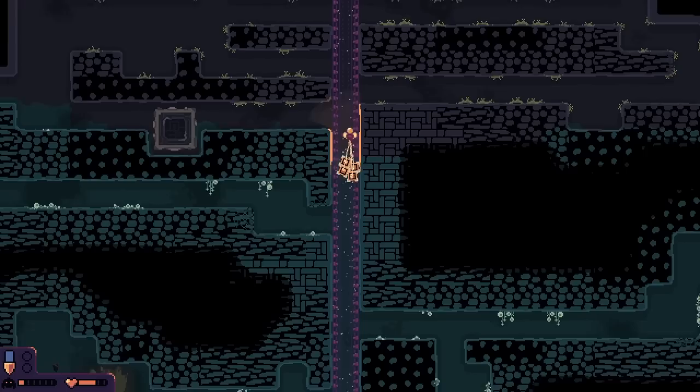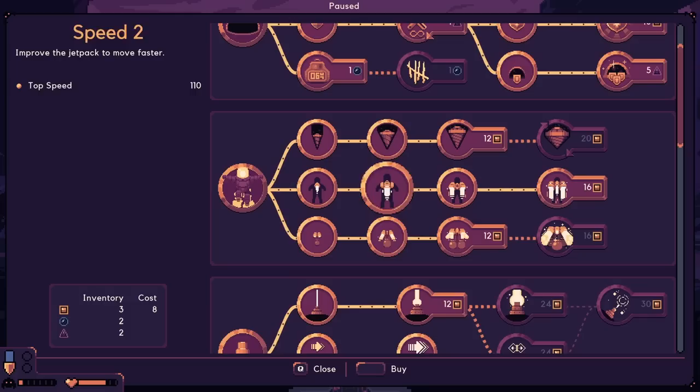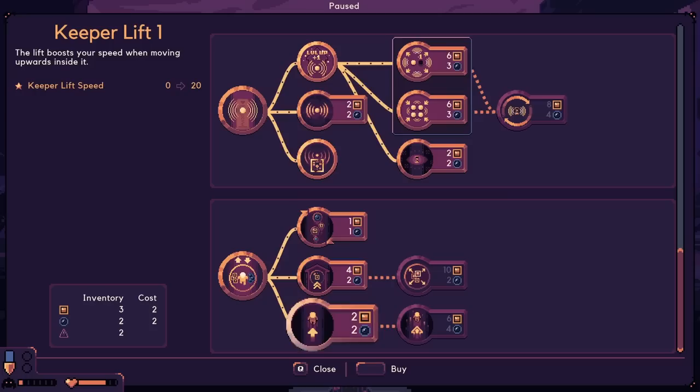The tree is growing very nicely, so we should be able to harvest that soon. Not that it really matters at this point. Okay, they're doing a lot more damage to the domes. Let's get another health upgrade, or the first health upgrade, I should say. And can we improve the shield? We can, but I just spent too much. What we can do is make the lift faster, which would be really good down at that depth.